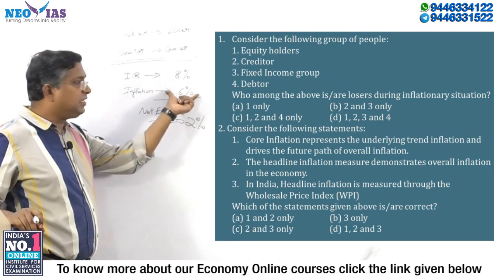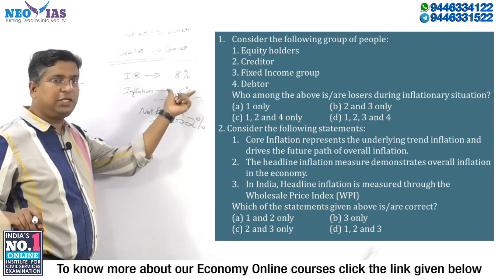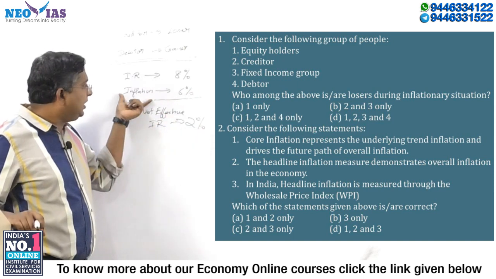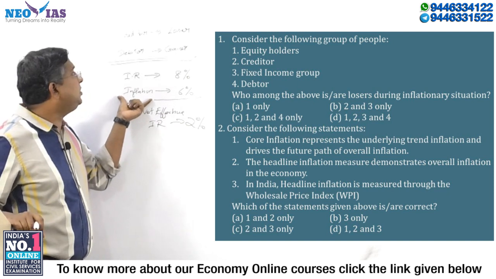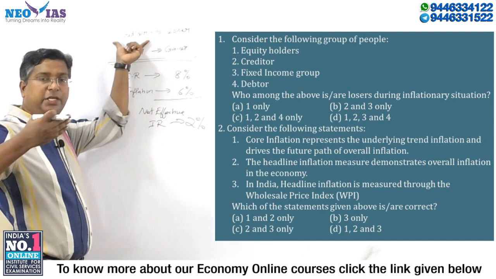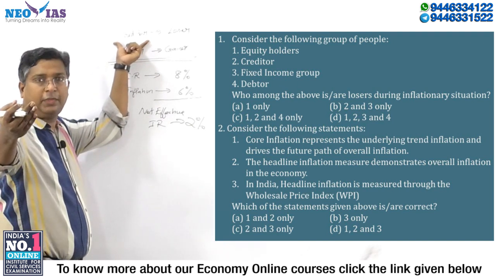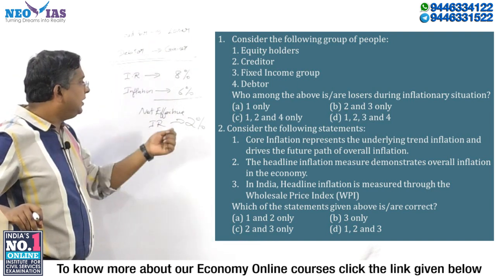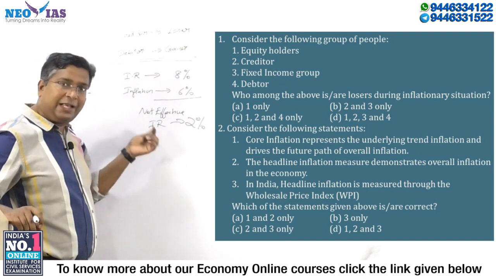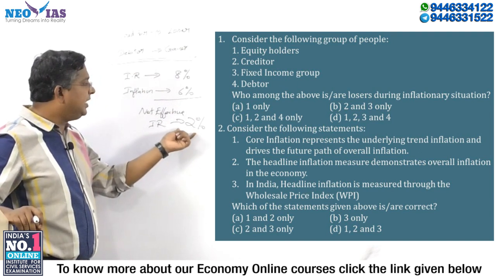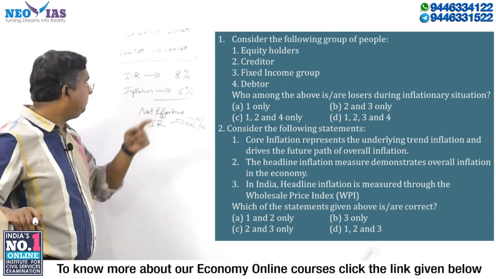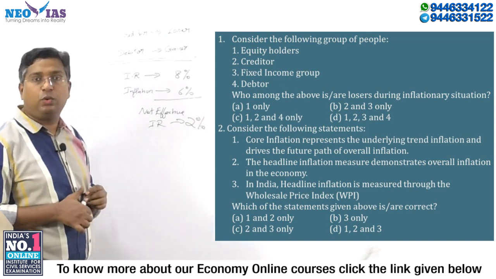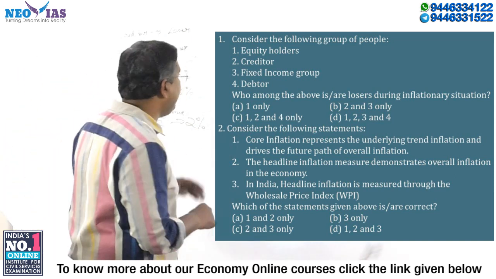So when inflation is high, the net effective interest rate is low. If inflation is low, 4% or 3%, then the net effective interest rate will comparatively increase. So when there is inflation, you need to know that creditors are those people who give loans. Since the creditor gave the loan, they will be losers, and the debtor who has taken the loan is actually paying only a very low interest rate after taking inflation into consideration. So during an inflationary period, debtors will be gainers, creditors will be losers. If you note down this important point, you can answer such questions. So we will see that.